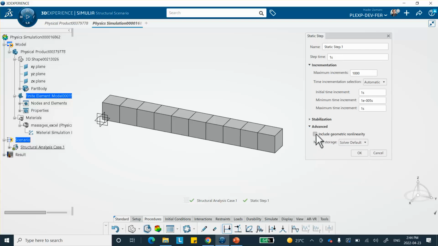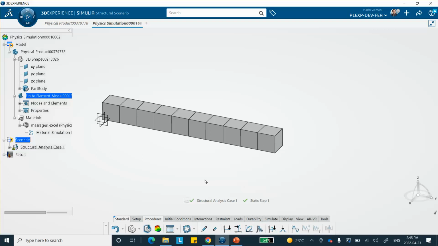Actually, no, let's not do that. Let's leave it in. For the initial time, I'm going to use 0.01, and it can increase, of course, up to a maximum of 1. It cannot go below that. So I think we have all the information that we wanted.